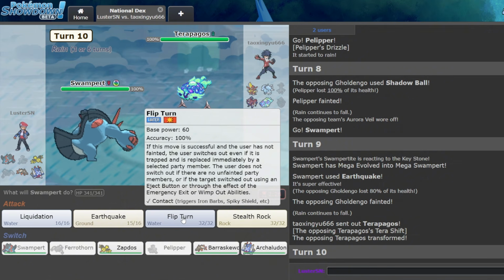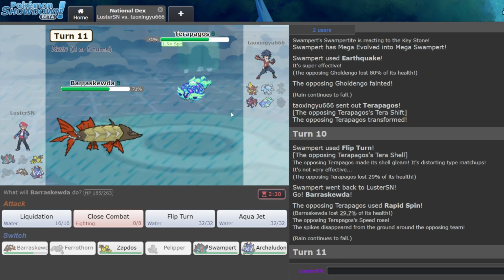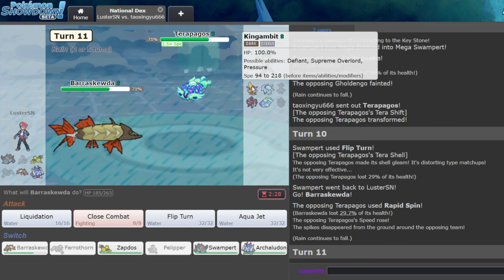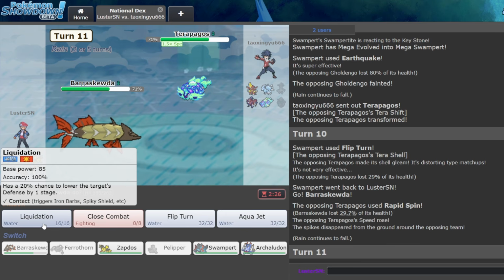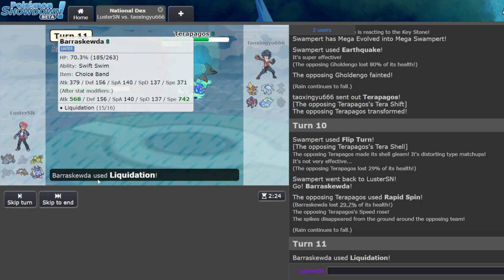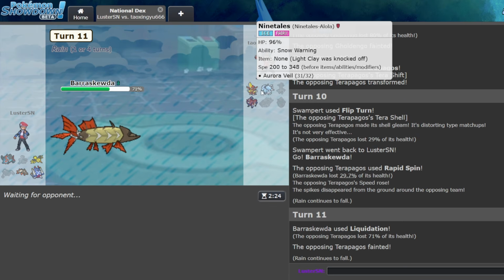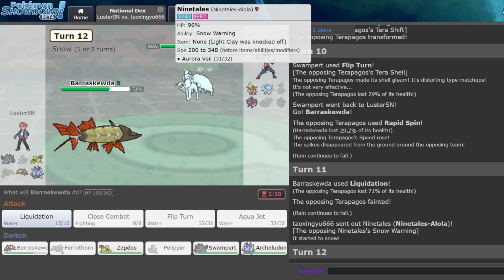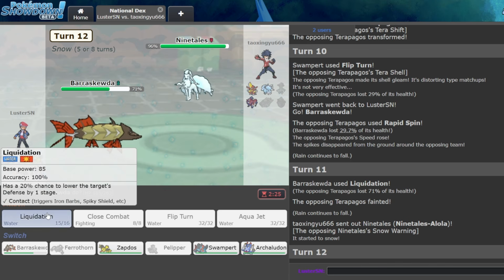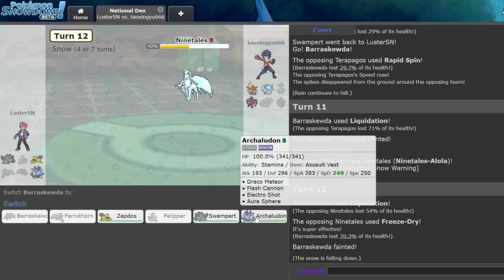So this is okay. We can flip turn into you on the spin and get another KO with Liquidation because of the way they played it. So I'm actually not sad about what's happening at all, I'm going to be honest. They have to sack another Mon now, so they're going to sack that off. And then they have to go Alolan Ninetales here, which is going to take a big hit as well. So all in all, that worked out the way I see it. Opts to get the kill, which is fine.